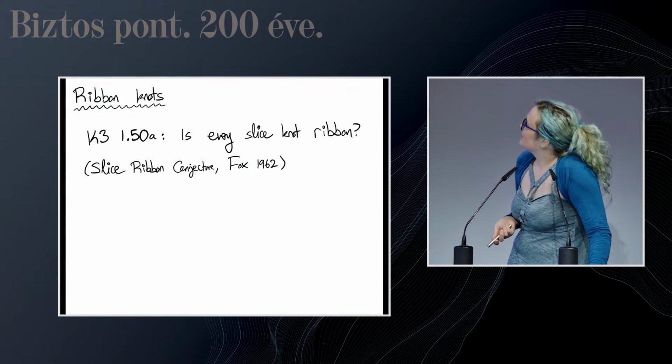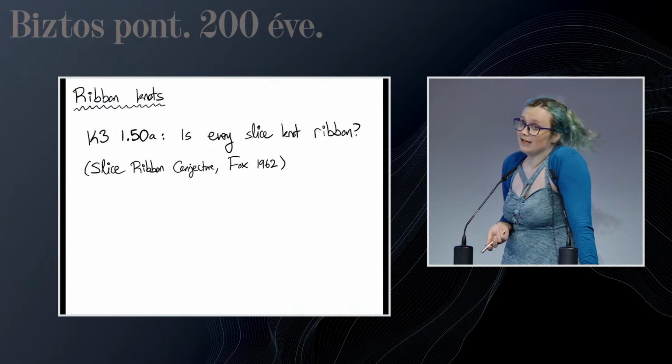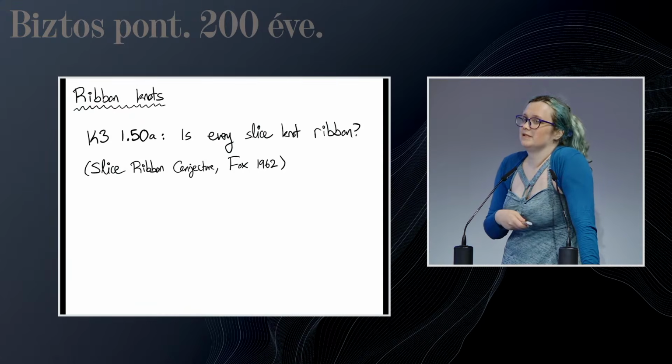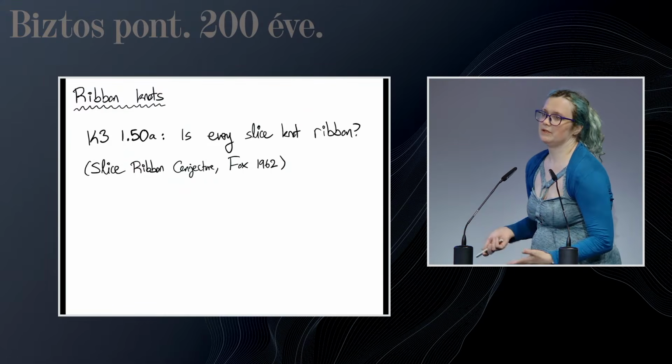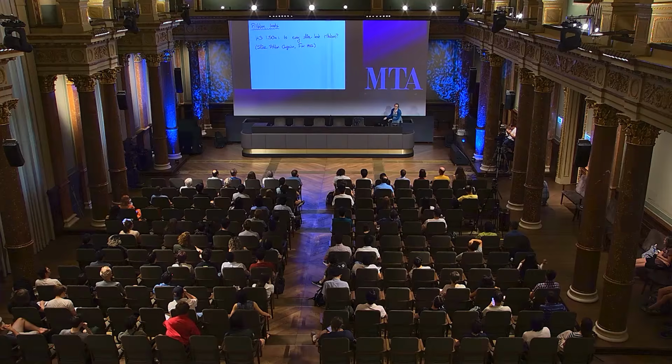This is in Fox's work, and of course it's the question: is every slice knot ribbon? So just given the existence of a bad slice disk, does that mean there's some other good ribbon disk? Which can be a subtle question. I'm certainly not claiming that every slice disk can be isotoped to become ribbon. That's not true. It's just, could I find some somehow unrelated ribbon disk?